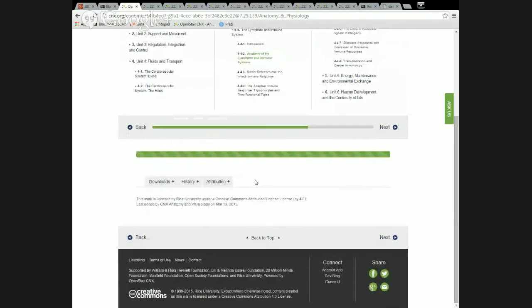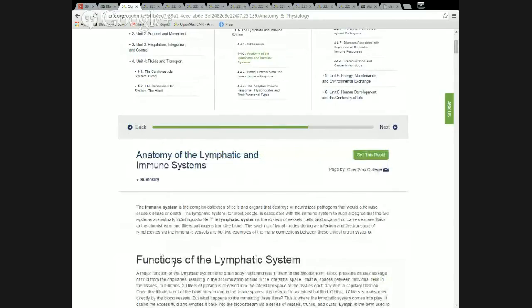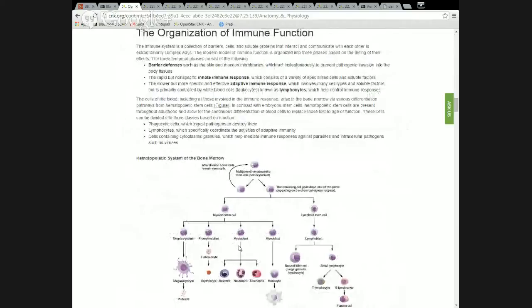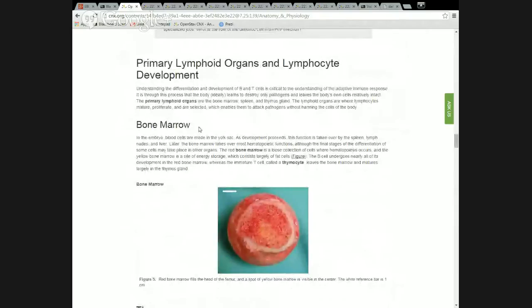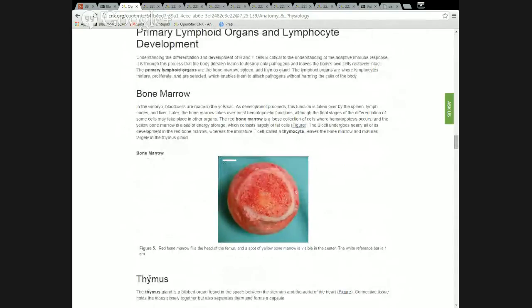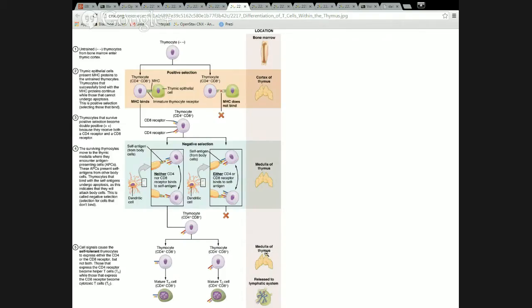Right. So just going back real quick to the lymphatic system part, scrolling down through this, we had the primary lymphoid organs, which is bone marrow, which is really a tissue, not an organ, and the thymus. And that corresponds actually to B cells and T cells, kind of. Everything's made in the bone marrow. The B cells stay in the bone marrow, and the T cells move on to the thymus. Those are the primary lymphoid tissues and organs. After they've gotten to this point, the mature cells move from the thymus, or the mature B cells move from the bone marrow, on into other lymphatic organs.